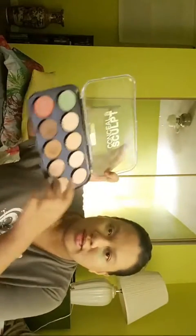I'm actually going to mix the light shades over here with a little bit of the dark shades. So I'm going to take one of the lighter shades right here, mix it with this darker shade, and then back and forth, do the same, so I get the consistency and color I want, because I'm a dark skinned girl. I'm Asian, obviously, so I don't need that much light, but I will take another lighter shade just in case on the other finger if I need it.